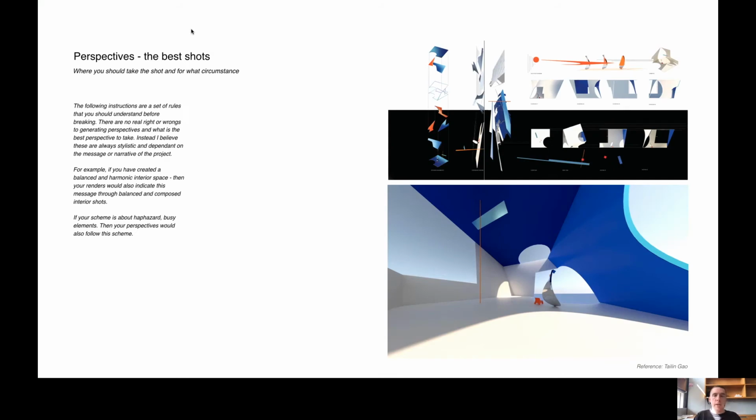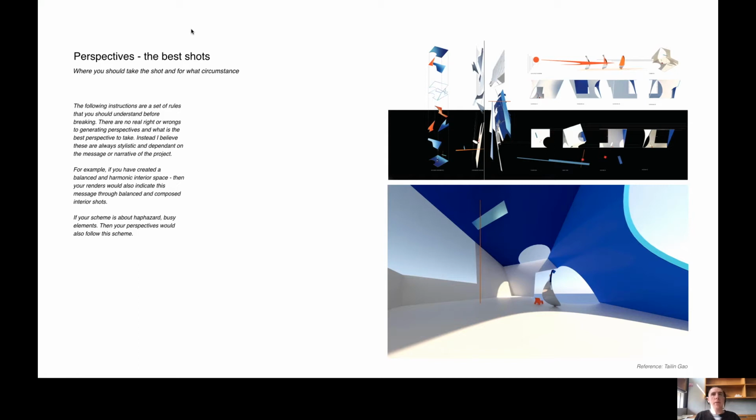So perspectives, you wanted to create the best shots. Where you should take the shot and under what circumstance is relevant to your scheme, and when you should be producing certain types of shots for certain things. So consider the following as a set of rules that I really think you should understand before breaking them.